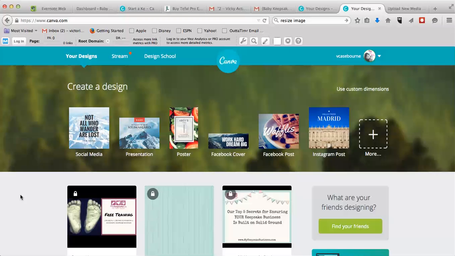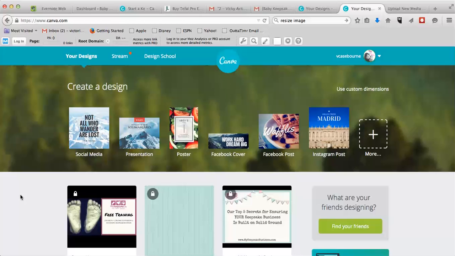Okay, so as requested, I'm going to do a little mini course on how to get the best out of Canva. If you haven't had a look around Canva yet, it's an amazing graphics tool for you to create your web graphics, your social media graphics, blogging graphics, leaflets. You can use it to do pretty much anything, and hopefully after today's little session you'll be able to know how to get the most out of it and find your way around.